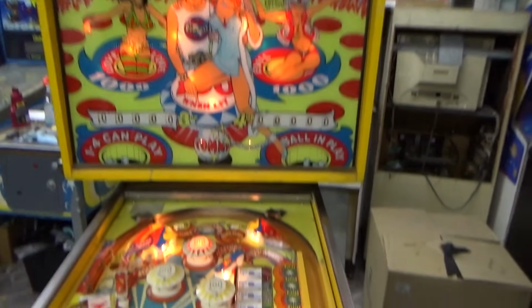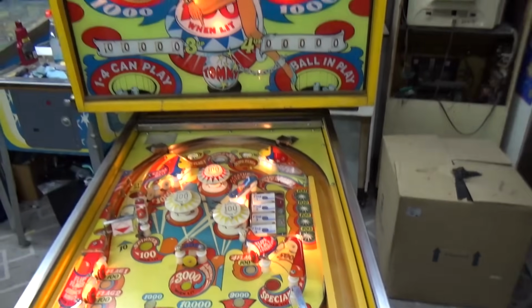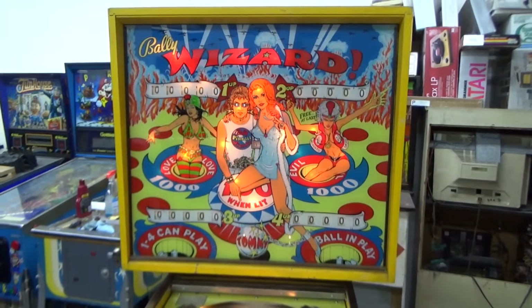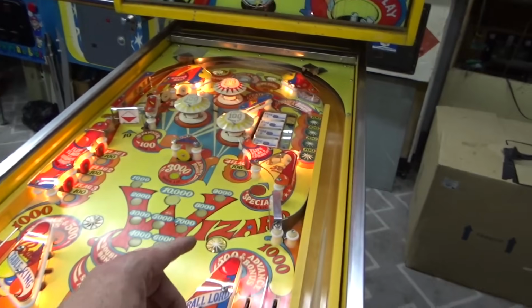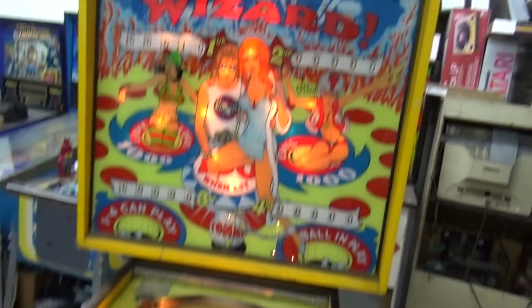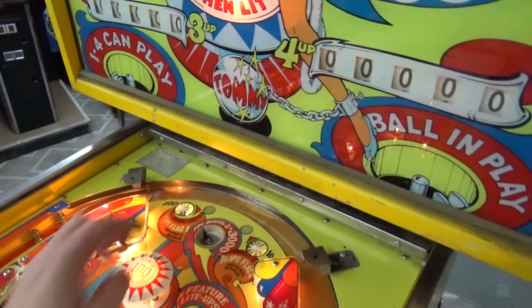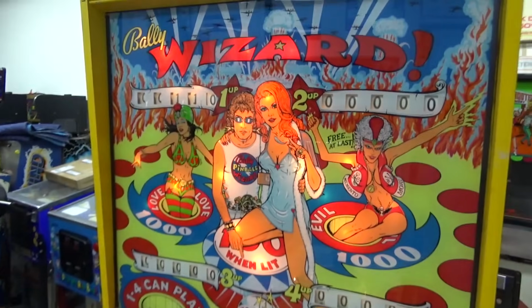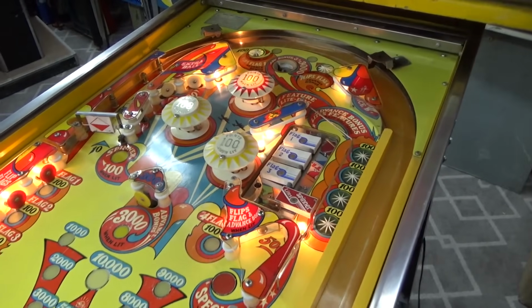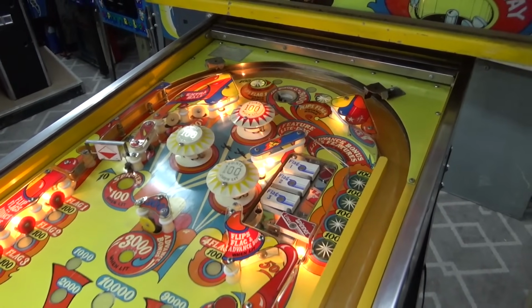That's more like it. And you see that it flipped over the 4 flags and left them flipped. And you see we did not score 10 points, and it didn't flip over the 4th flag. So if I was to hit that, that would score our 10 points. If I was to hit that one, I would score 100 points and flip the flag. So they're both working and they're not stuck anymore.